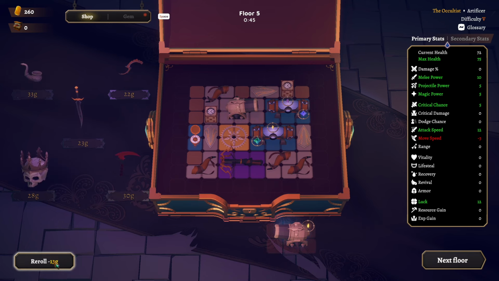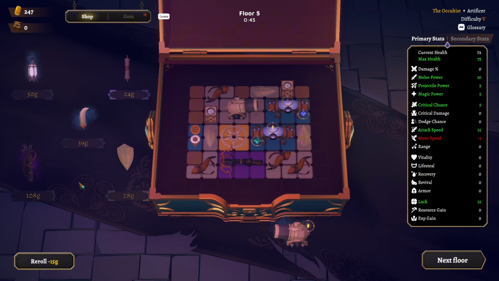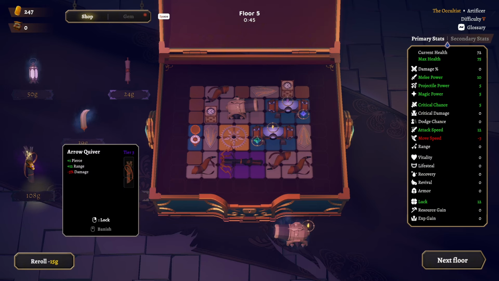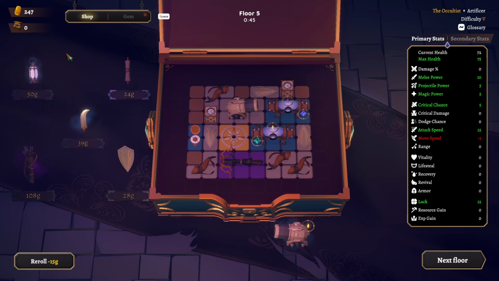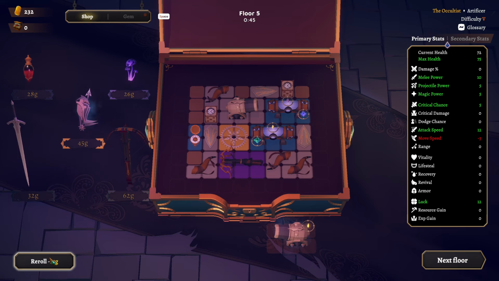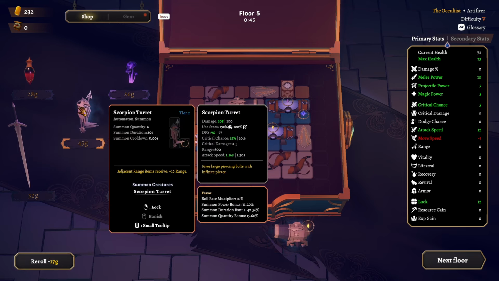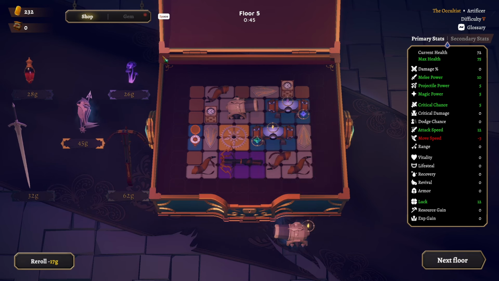Another anvil. So the turrets have infinite piercing and these are an AoE, so I don't think we really need that. Projectile power crit chance is okay, but I don't think so. Range isn't great either. Ooh, our first turret. Okay, nice. So we'll probably want that to touch the cog if possible.